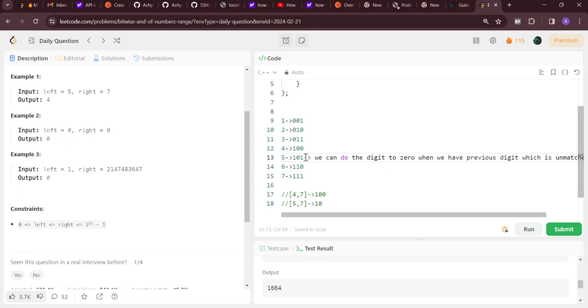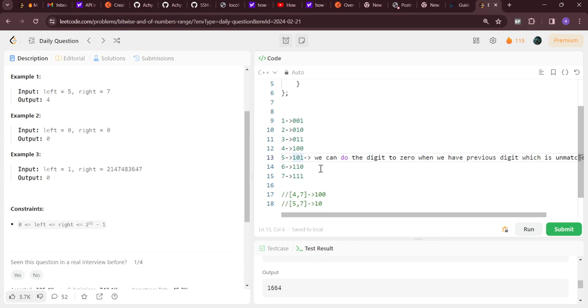So let's say this is 1 and 1. It can be taken with 0 by the next number, and we can put 1 in place of this. So it will be in this range only.